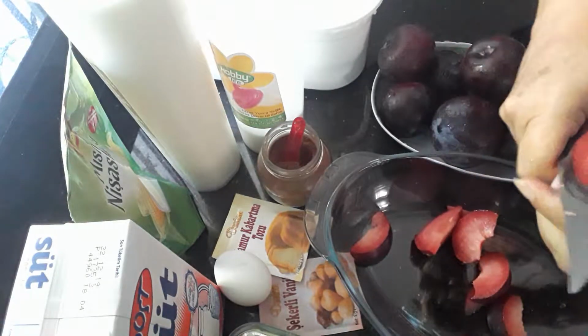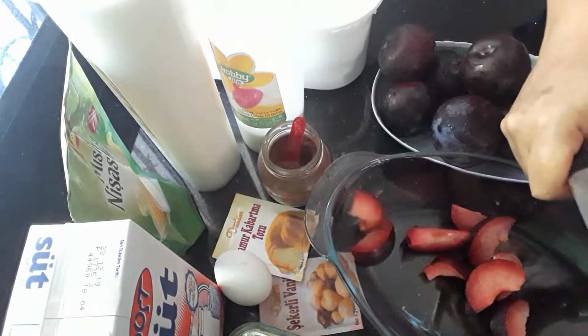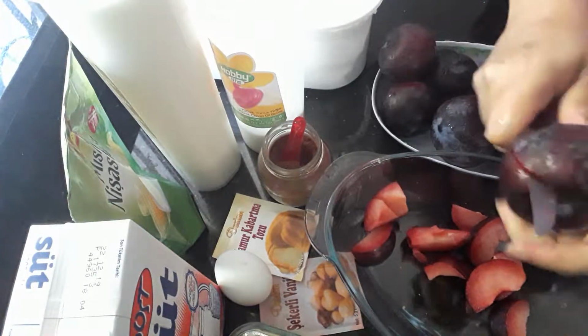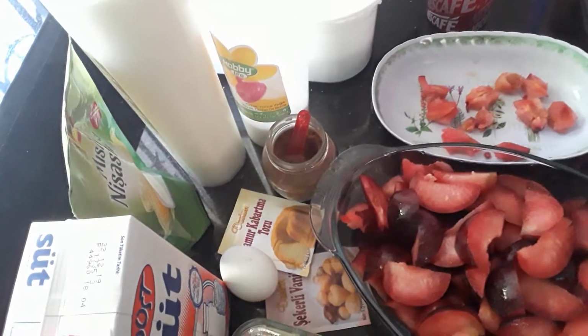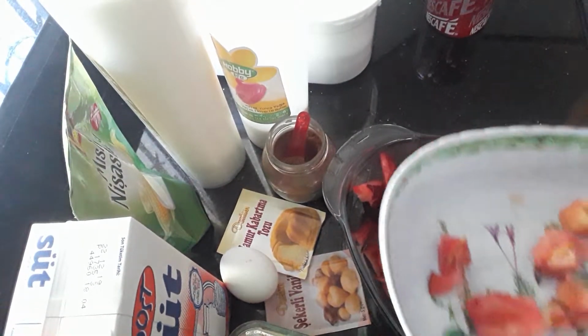So we're just taking the seed out, this seed in them, like so. So keep cutting them until we have them all cut up. So that's my lovely 10 plums I've just done.